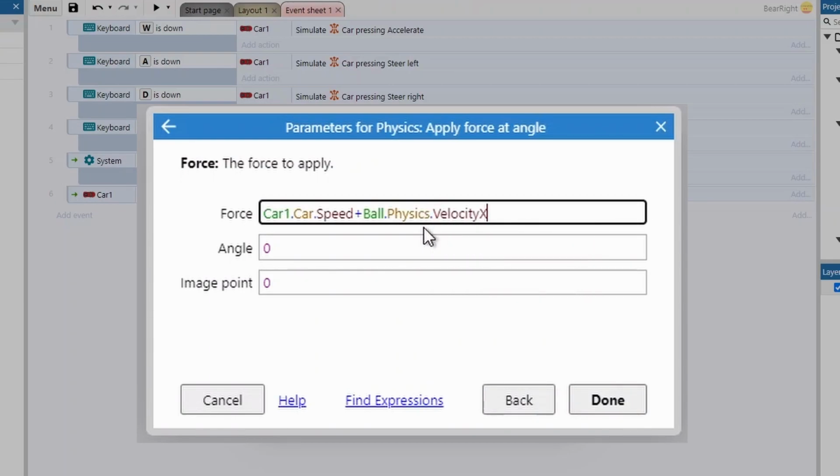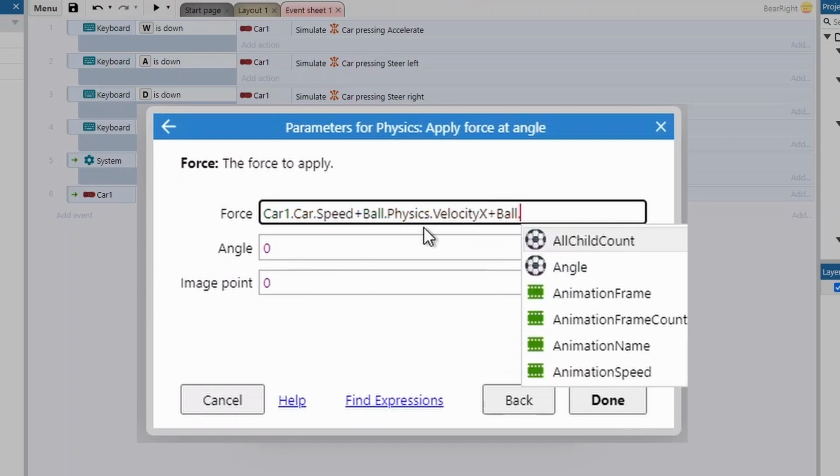Now this is not perfect code by any means. This is still a little bit buggy, but it's good enough. So if you can think of a better way of doing this, please let me know. But for now, this is good enough, so we'll go for this method. We're also going to add the velocity for the y-axis.